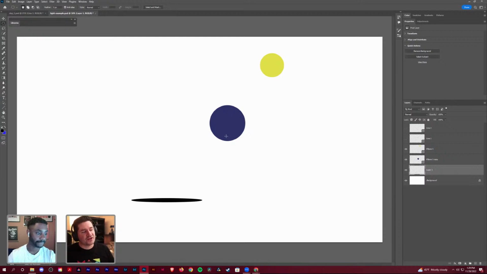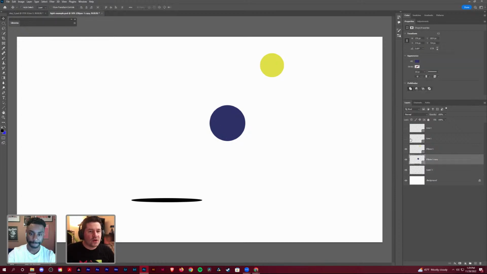But we all know that's not how shadows work, because it's not just the shadow, there's also a tapering depending on how near or far the object is to the light source. The closer an object gets to the light source, the softer the light becomes. And I know that seems counterintuitive, but if you're a photographer, hopefully you understand this concept. And you're going to see part of why this happens is because the closer an object gets to the light source, the greater the fall off of shadow is.